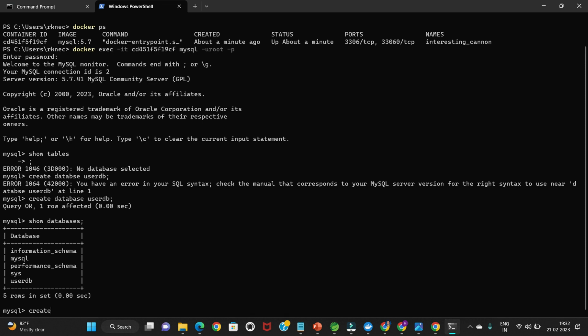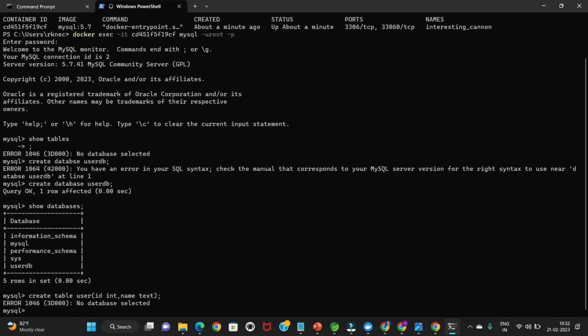Now create table user, with id integer and name text. We need to select the database first.